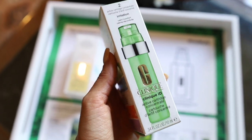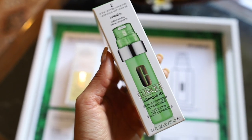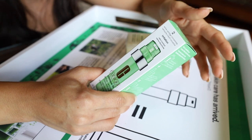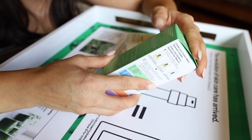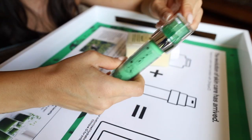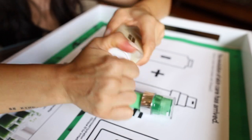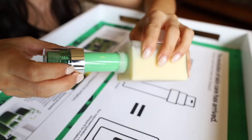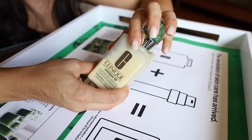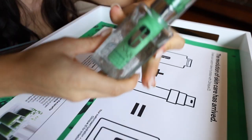With these cartridges, you want to pick one that targets your specific skin concerns. For me, my skin is very sensitive and can easily get irritated, especially with things like fragrance added to skincare. That's exactly why Clinique chose me for this particular product — I fit the irritation category so well. This is going to help alleviate dryness, tightness, and redness over time. You take off this bottom piece, open up the moisturizer, and pop this in — and boom, you have your own custom moisturizer.